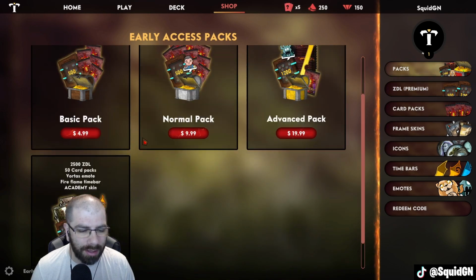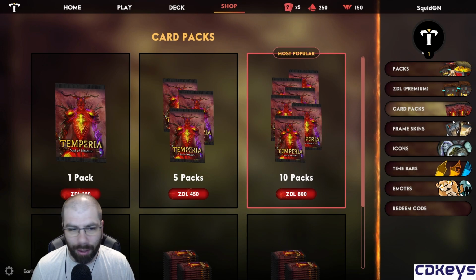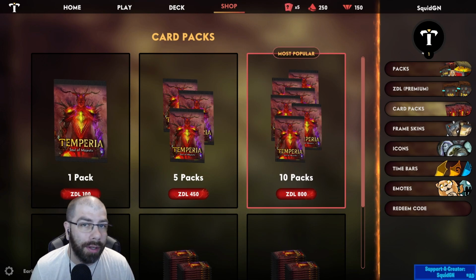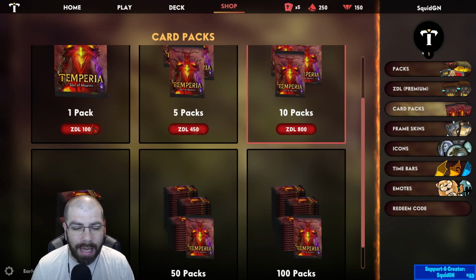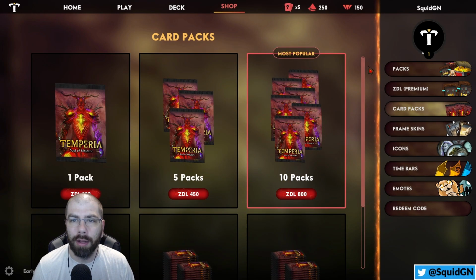And it looks like from what they're showing, see, I can't even get back to it, which is one problem. Card packs, there we go. A card pack is 100. So it's about $1.25 per pack if you're just buying them one at a time, and they have different combinations to get you to get as many packs as possible.